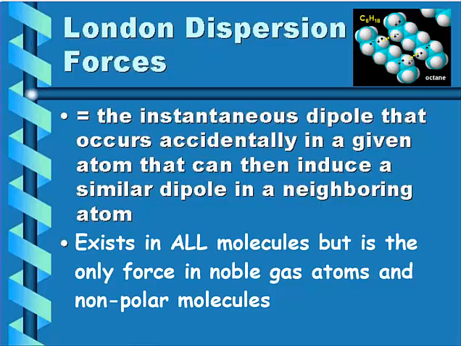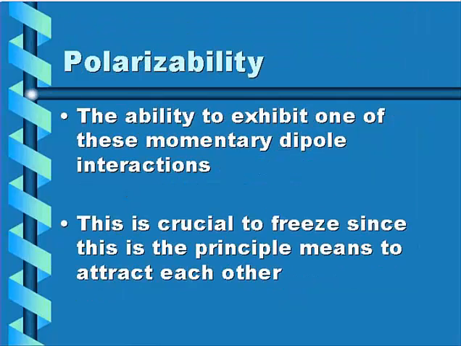London dispersion forces are the instantaneous dipole that occur accidentally in a given atom that can then induce a similar dipole in a neighboring atom. London dispersion forces exist in all molecules, but are the only force in noble gas atoms and in nonpolar molecules. Polarizability is the ability to exhibit one of these momentary dipole interactions. For nonpolar molecules, this is very important because otherwise they wouldn't be able to attract each other to freeze.